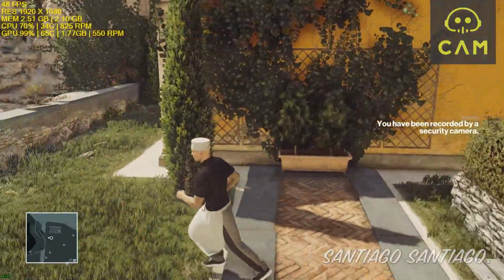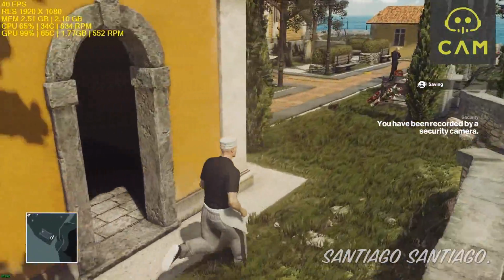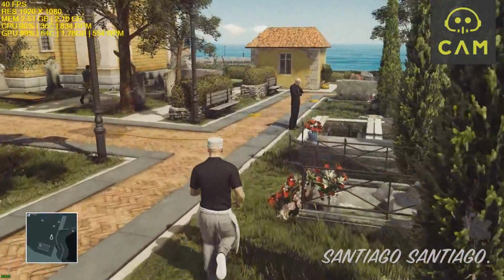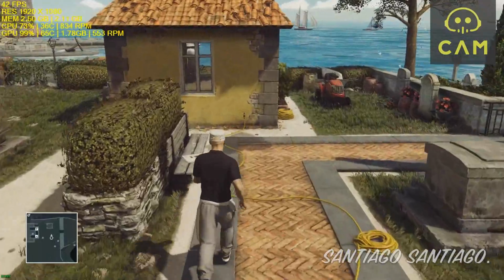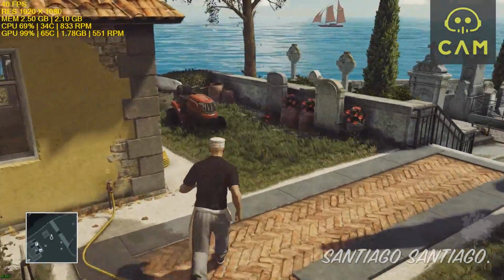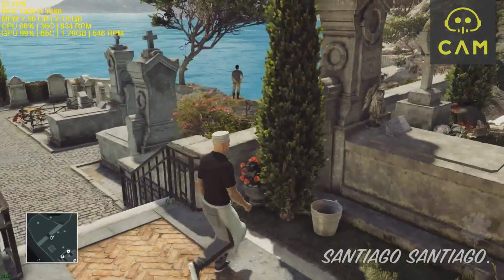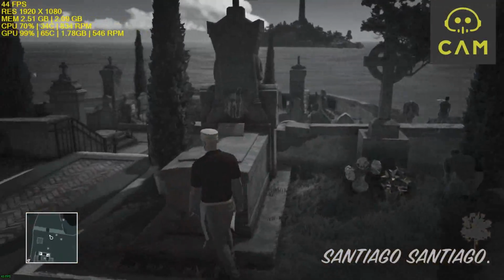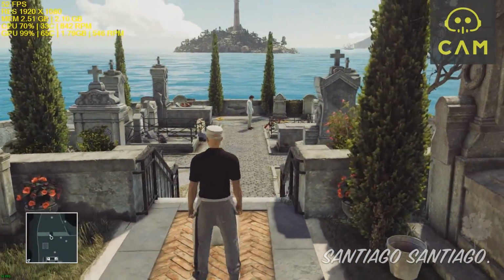It runs better than the first episode with the first three levels. It's way better. They fixed a lot of issues with mirrors and all that kind of stuff. And I showed you a couple of areas that had performance issues. If you care about those performance issues in that market and in that house before the windows, just play at 900p or 720p and it will be fixed.